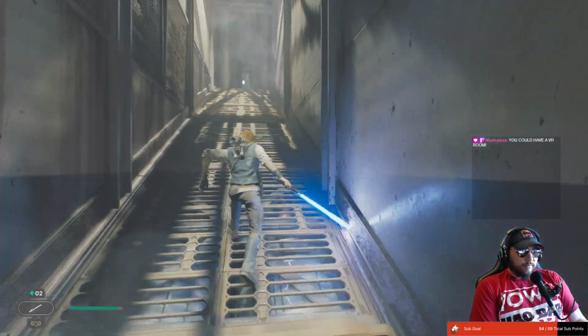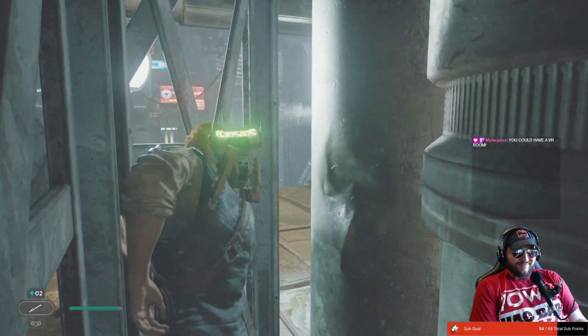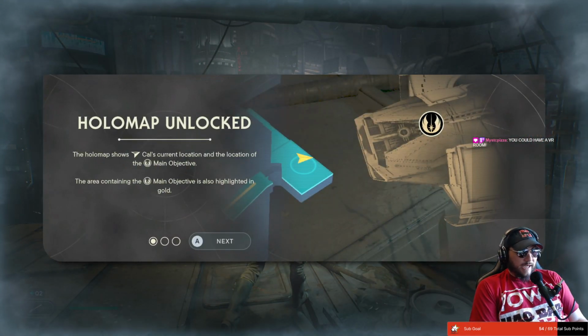Pull that down, okay. Ooh, this looks like a tight squeeze. Could have a VR room. I'm surprised I don't have a VR room already. Holomap was already unlocked.